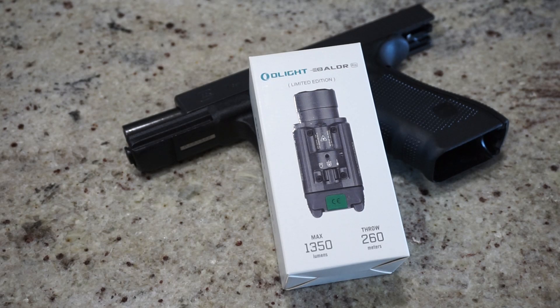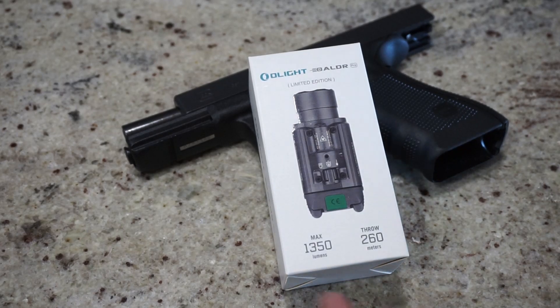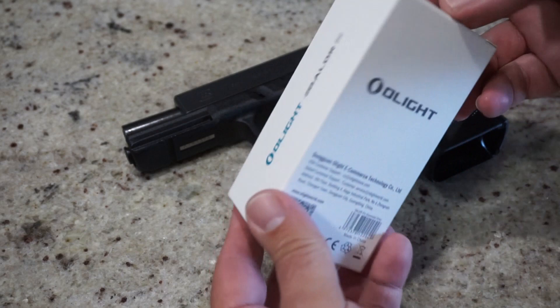What we have here is the Olight Balder Pro, and this is the limited edition, which comes in a midnight blue finish. I'm assuming I've got the midnight blue finish in the box — I never really know until I open up these boxes. Olight did send this to me, by the way, in the nature of full disclosure. It's got some pretty impressive stats right out of the box: we're looking at a max brightness of 1,350 lumens and a throw of 260 meters. I wish I could tell you what that was in feet, but I'm an American, so I have no idea.